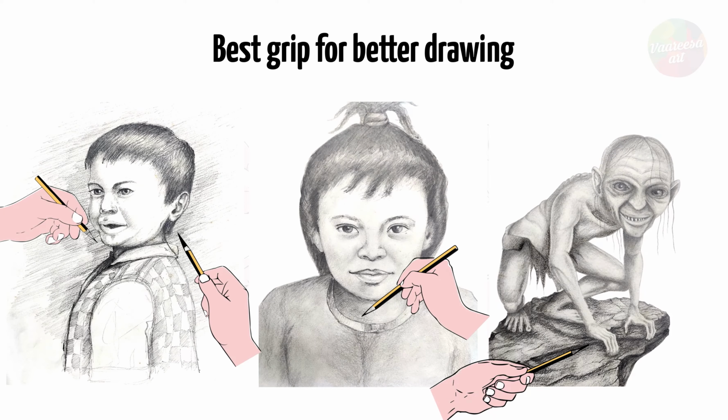Why is it important? 1. Different grips offer you more scope to draw in different ways. 2. They enable you to move your pencil in different ways. 3. They offer you the scope to draw more effectively in different ways.